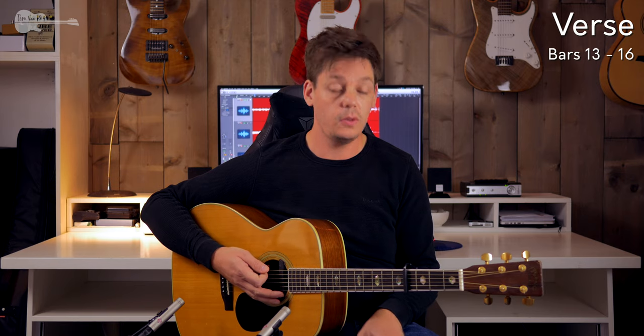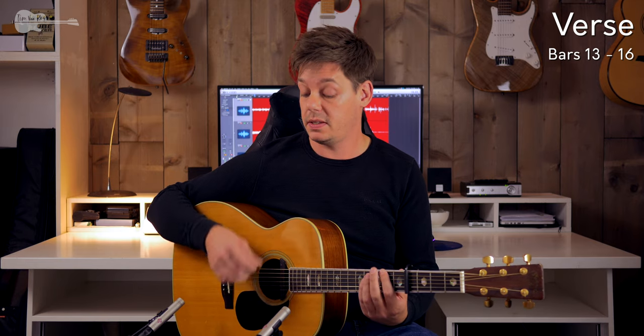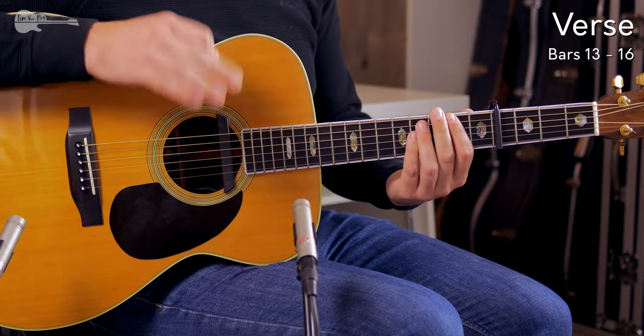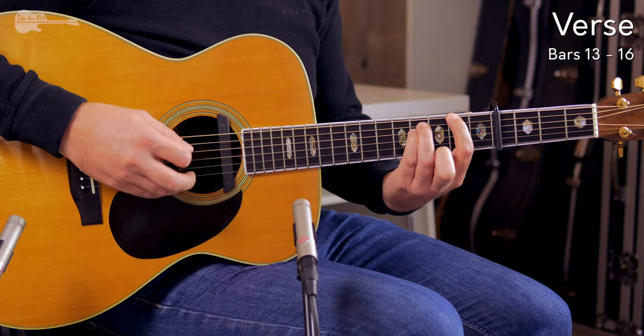And it's this little rhythmic trick that's all you have to watch out for in these two bars. You're playing the basic arpeggio, just moving down. This may be one of the few times where you're just using all downstrokes. I like to keep playing it in alternate picking, but you could play it down, down, down, down as well.